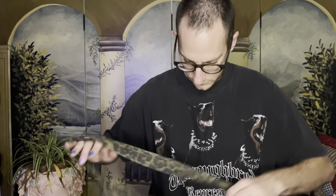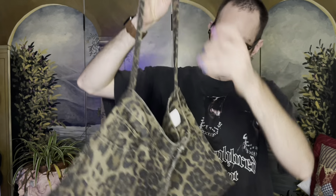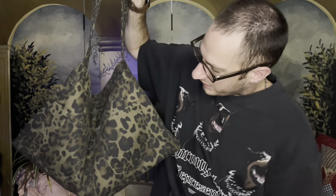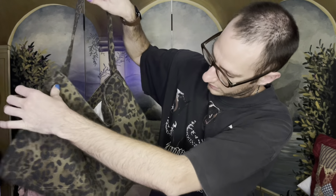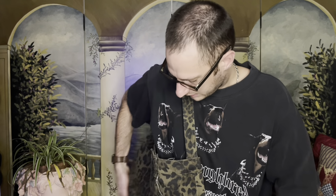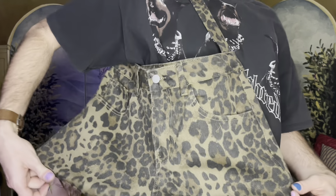Okay, it's the moment of truth. Let's see what I've done. So here's how she's looking. Here's the back. Let's see how she, oh, she fits. And this is a huge tote bag.